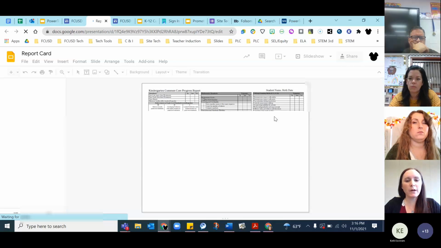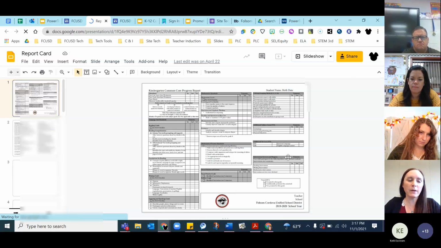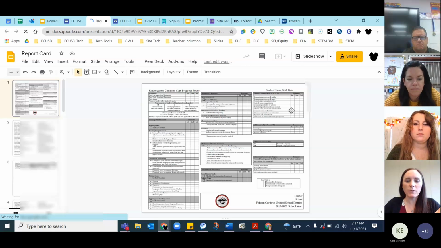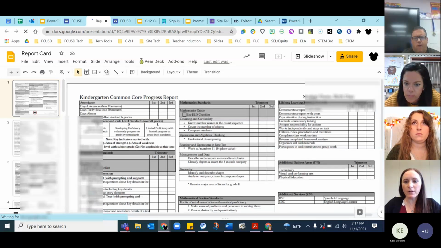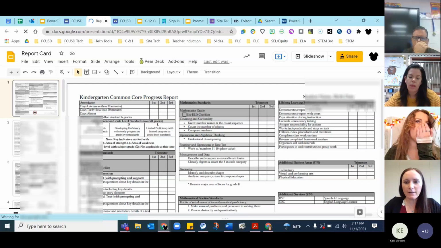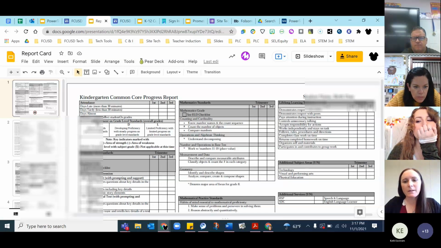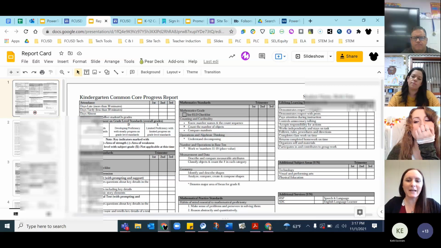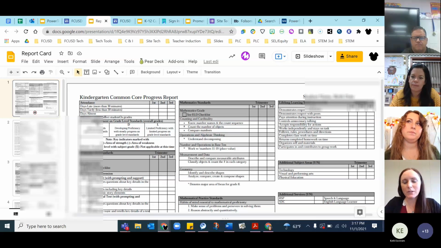So for those of you who are new to our district, this is what our report card looks like. And we have a sample for K-5. So we have a kindergarten one all the way through. So the area that we were just working on in that homeroom was up here, these lifelong learning skills. And again, it doesn't give what O, G, S, and N stand for, I don't believe. I know it does the M, D, and L, but I usually tell parents in conferences what they do stand for. O, again, it's like a 4-point grading rubric with O being a 4 or 1, whichever way you go, and then the N being a 1 or a 4.